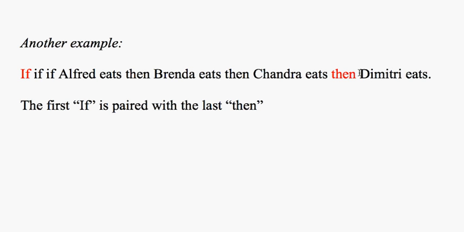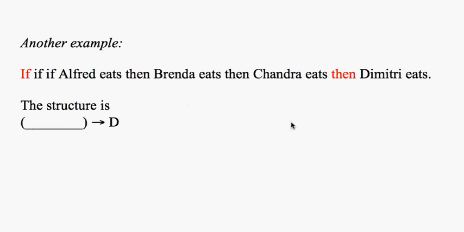So we see here first that Dmitri eats really is grammatical, and what we'll see also is that this still funny sounding thing between the if and the then is grammatical as well. But notice, if you thought this if went with this first then, you could see immediately that something had gone wrong, because that would mean that if Alfred eats would have to be a grammatical clause, and it's not. So the overall structure we're saying is this, but we can confirm as we go along that when we do it this way, we get grammaticality at all stages.